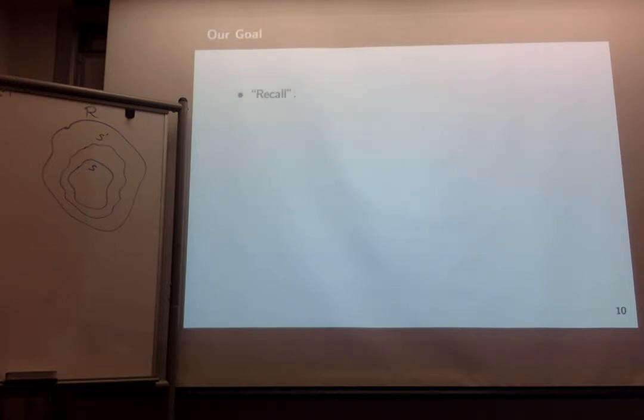Recall, what do these elements in this field really look like? They look like linear combinations of the basis elements with coefficients in Q. And Z bracket zeta is the set of linear combinations of the basis elements with coefficients in Z. So these are almost the same, but not quite. This is a field and this is a ring, and you only take coefficients in Z here. Okay, this will come up.